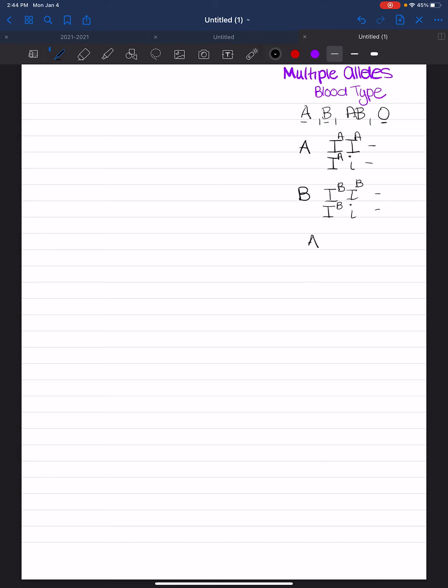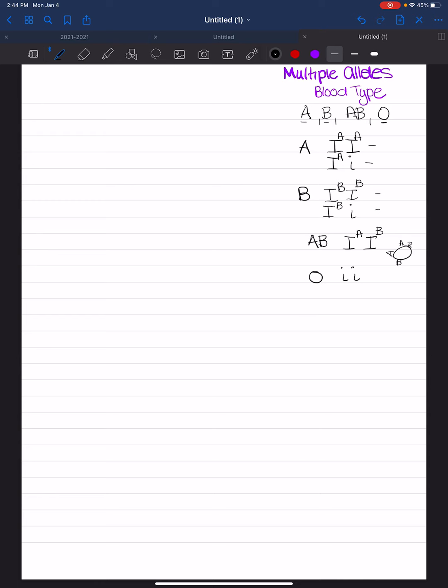Then we have blood type AB, and there's only one possibility for a person's genotype with blood type AB. They have to have one allele that plants the A flags and one allele that plants the B flags. So then you have a red blood cell that on the outside it has both A and B flags. And then the last possibility, which is more rare, is to have blood type O, in which you would have 2 recessive genes in which there's no flags on the red blood cells or no antigens that identify the red blood cell as being A, B, or AB.